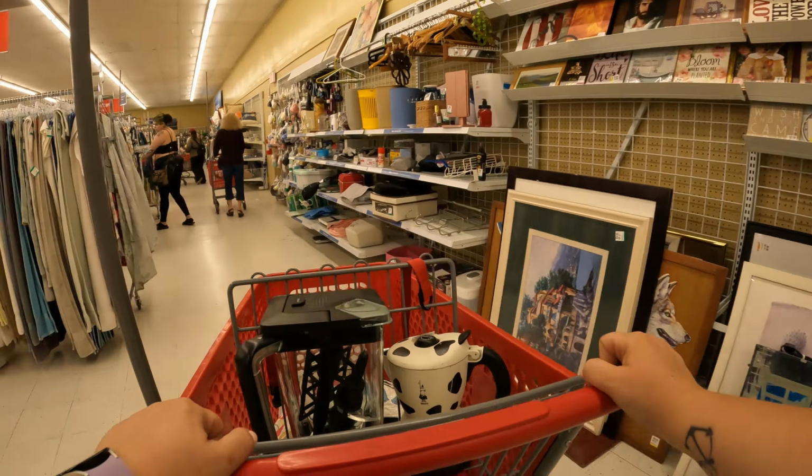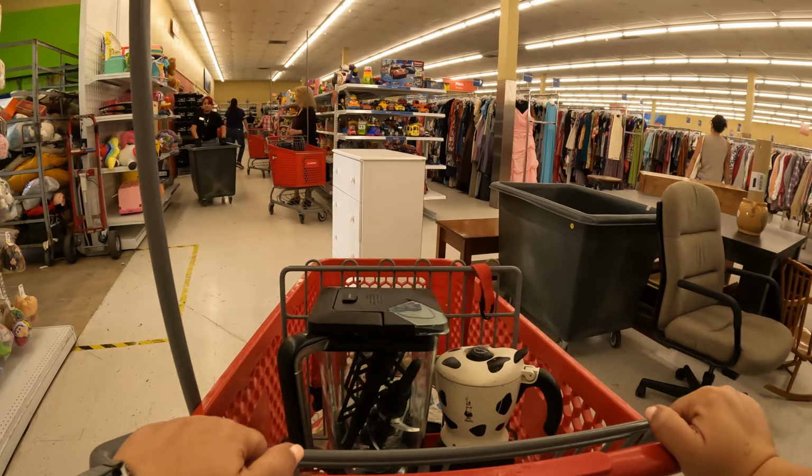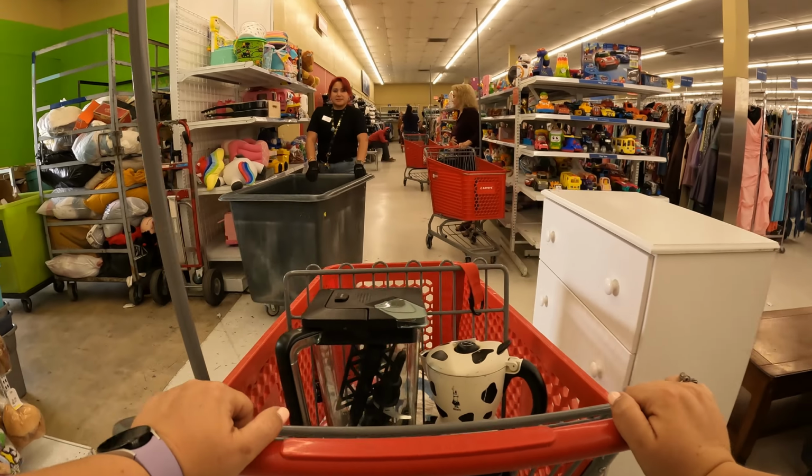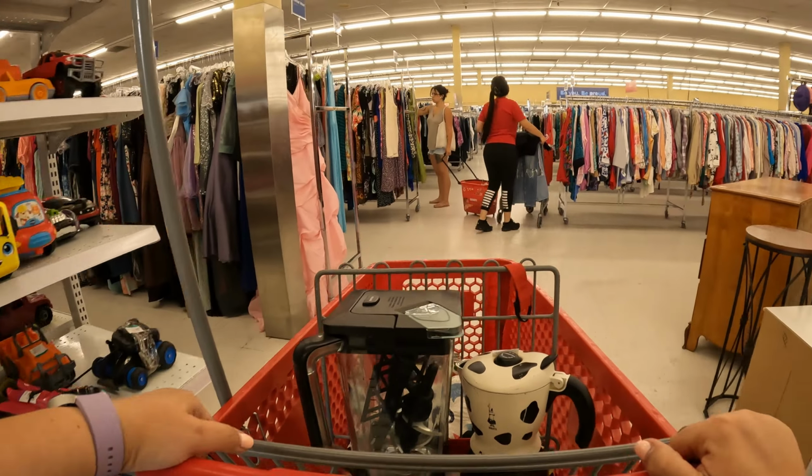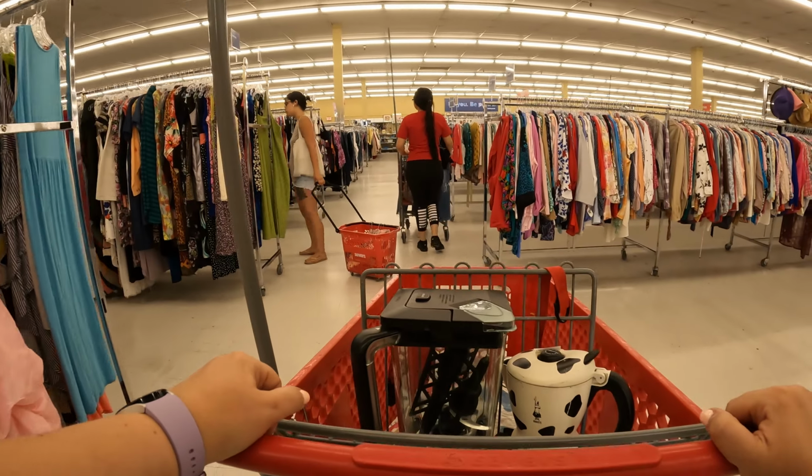And new cart. Let's see what she put in this one. Nothing amazing. Lots of puzzles. Puzzles are nice, but I don't want to put together puzzles to see if it's missing pieces. I'll do the small ones. I've got a couple Disney puzzles that I've put together. They're like 100 pieces. Those I'm fine with, but I'm not going to commit a whole day doing a 1,000-piece puzzle and then watch it's missing pieces. So, no, thank you.